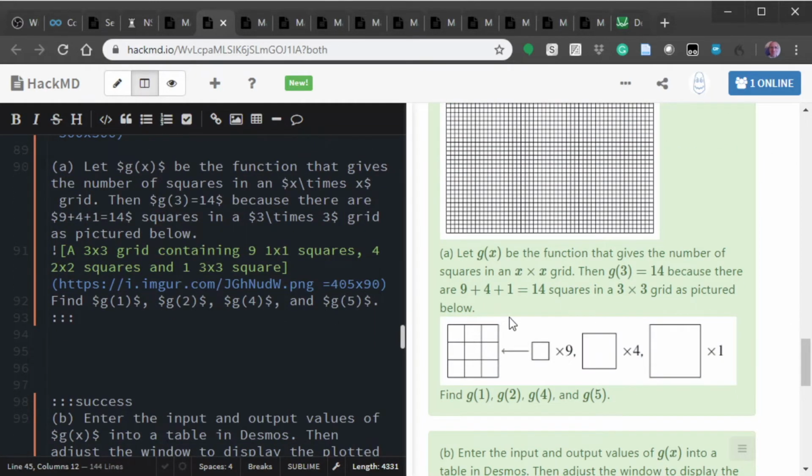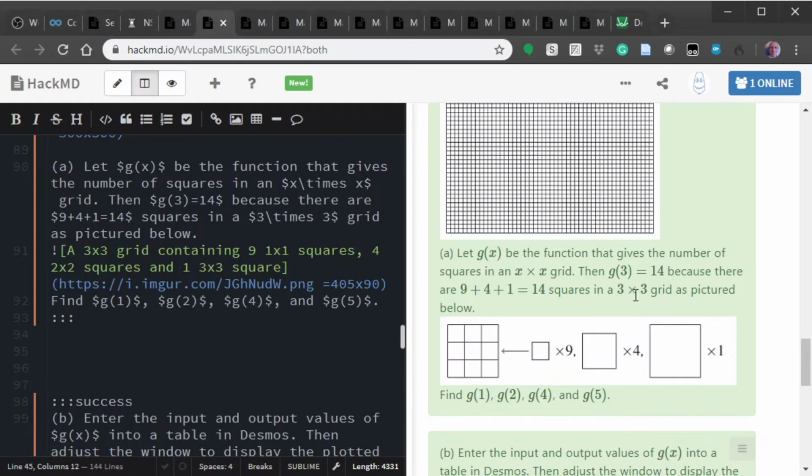So for example, a much smaller question would be, how many squares are there in a 3 by 3 grid? Well, there are 9 little squares. There are 4 squares that are 2 by 2, and then there's 1 square that's 3 by 3. So in this case, there would be a grand total of 9 plus 4 plus 1 is 14 different squares in a 3 by 3 grid.